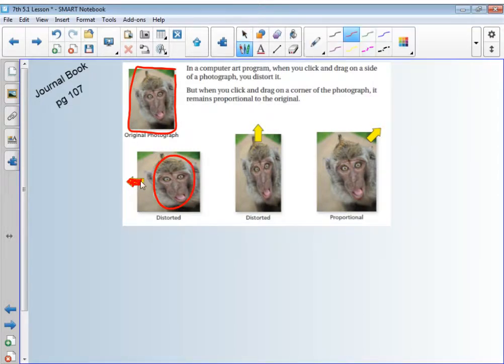If you click on the top or the bottom of a picture and you modify it by making it longer, notice how once again the face became much longer than it would have before. Okay. In order for us in a computer program to create something that is proportional, we click and drag on the corner, and therefore it will pull it in both directions in the same situation. So that would create a proportional shape or figure. In other words, everything remains the same other than the fact that it just becomes larger.